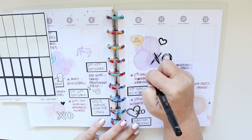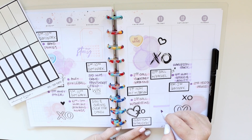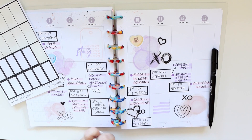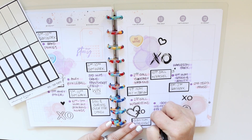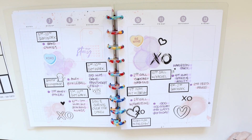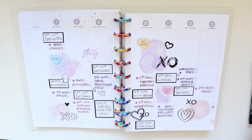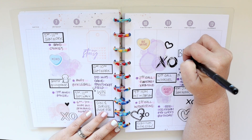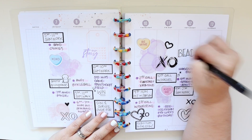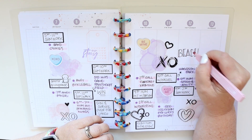On Friday it feels a little bit crammed because Thursday and Saturday are overlapping into Friday, but that's kind of intentional — I didn't have a lot of activities for Friday; it was pretty quiet. So it was better to have those overlap and take up more room naturally. I put a tiny little alcohol ink splatter in there and then another conversation heart. It's really just filling up, but it's so pretty — the alcohol inks just don't take up the same visual weight as full box stickers do in other layouts.